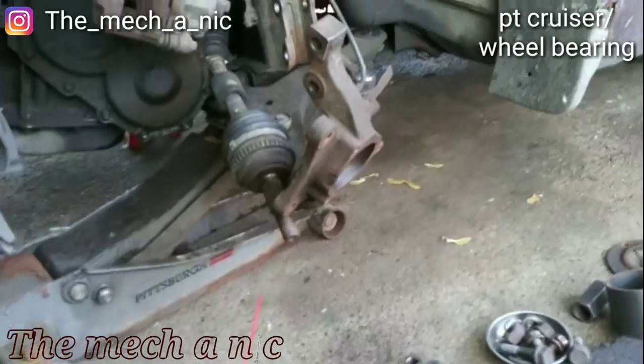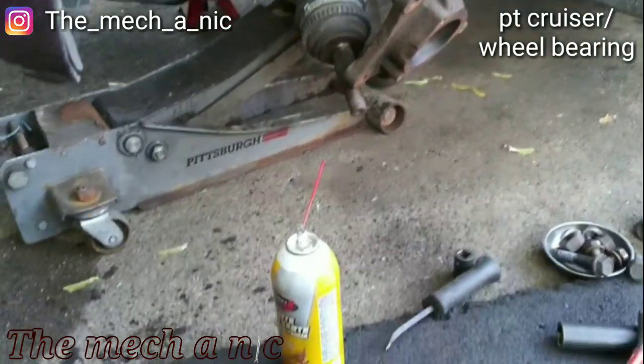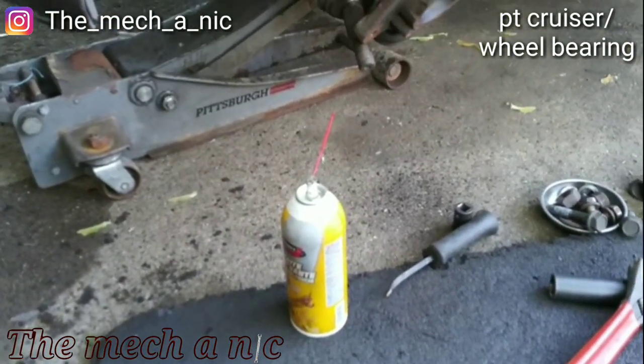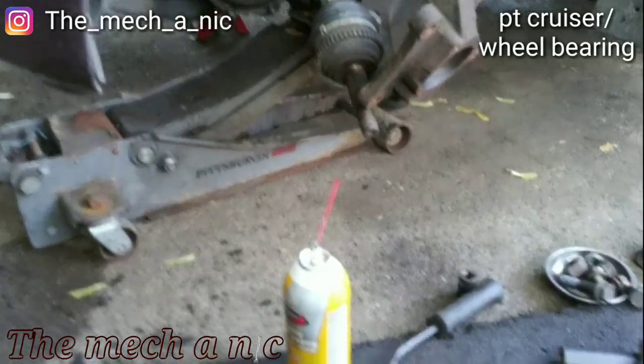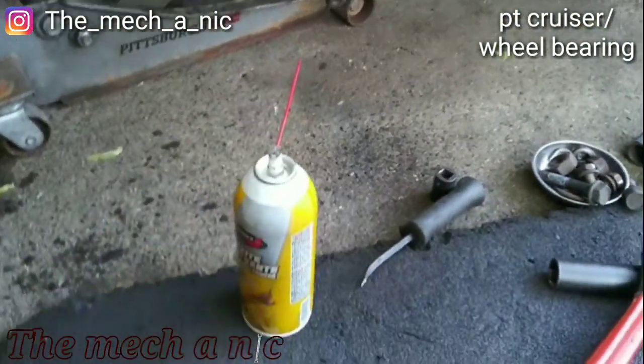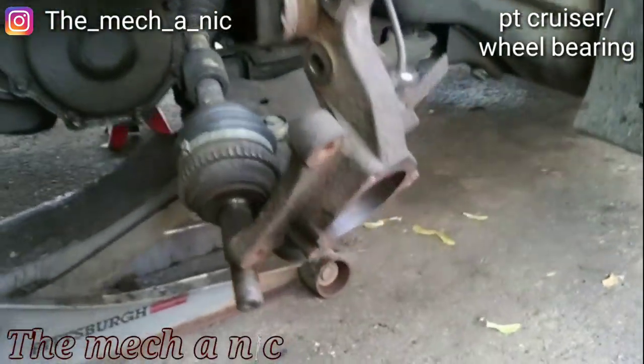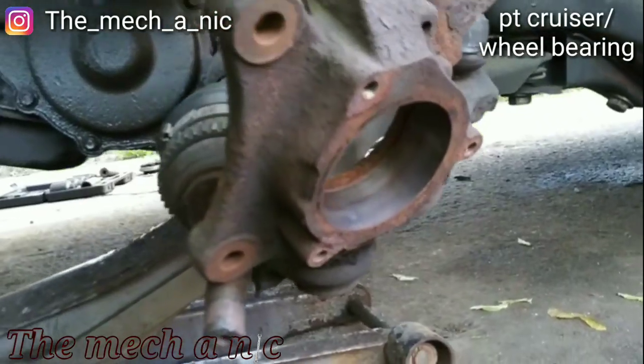All right, so we're back again with the infamous PT Cruiser. And we got a wheel bearing issue, so that's what we're doing today. It was on the front left. We thought it was on the right side, but it was not. So I already got the old wheel bearing pressed out. Have the new one here. Just gonna go ahead and install it, and it should be all set.